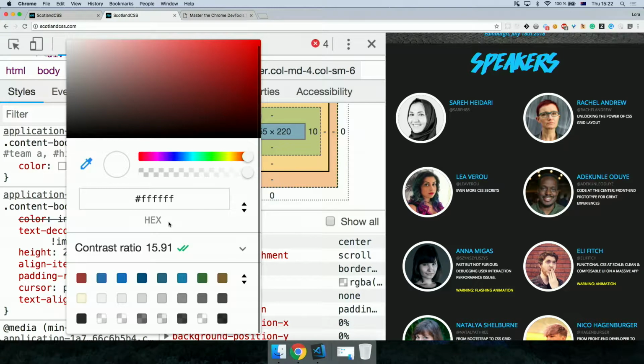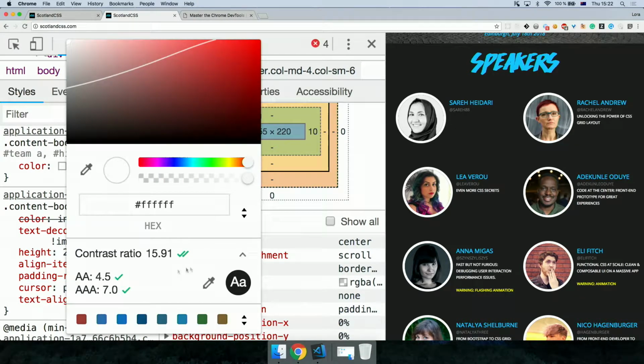And what's really cool here is you have this contrast ratio, which we see if we click here and show more, we can see that it passes the ratings for accessible contrast ratio. And what is really cool, here in the color palette, you see this white line. So all the values in this case, which are above, are accessible. And if I change the color to something below this line, it won't be accessible. So it's a great way to check for contrast ratio.